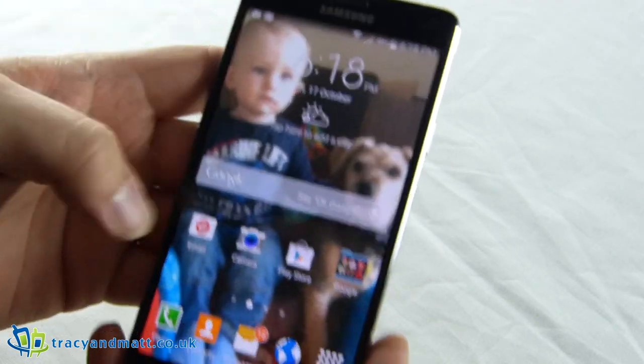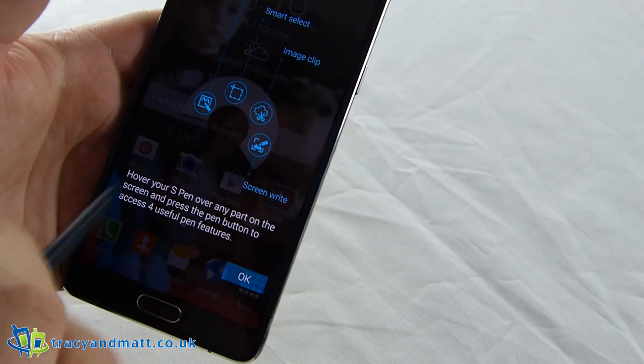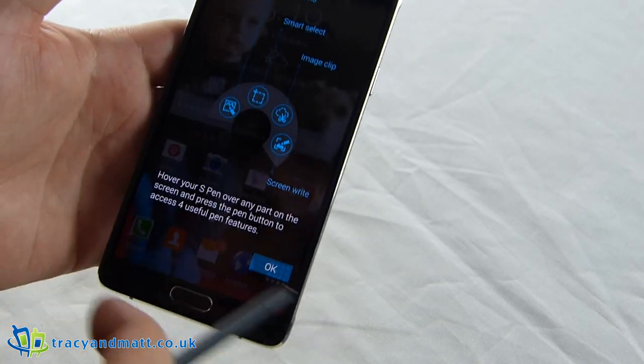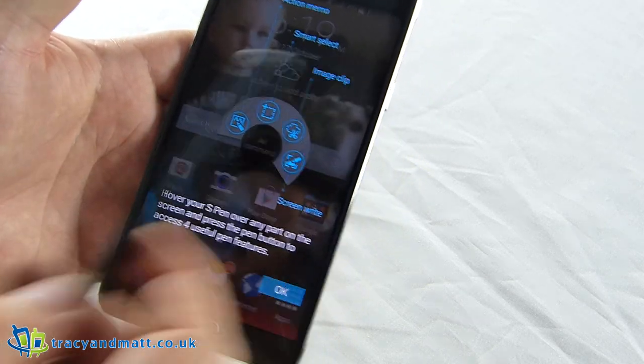Okay, so let's have a look at the S Pen, because that's what it's all about. It runs Android. Everybody knows what Android's like. It's got TouchWiz on top of it. Everybody knows what that's like. So it's the pen that makes the difference, and the size of the screen, and the quality of the screen, and the speed, and things like that.